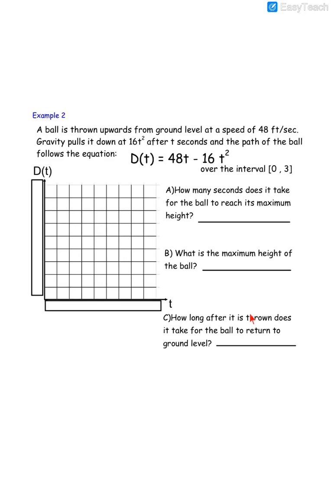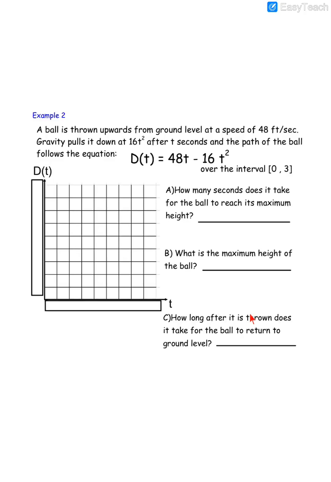So I'm going to go to my y equals. I'm going to clear out whatever's there, and I'm going to plug in 48, and there's no t on my calculator, so I'm going to use x, minus 16x squared. And then I'm going to generate a table. My table is still going up by 0.5, so I actually am happy about that because I can see the vertex really nicely, and it does make it a little bit easier for me to graph. So I'm actually going to leave it with the 0.5s.